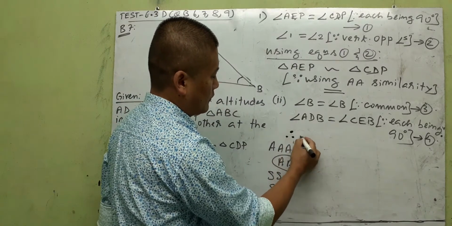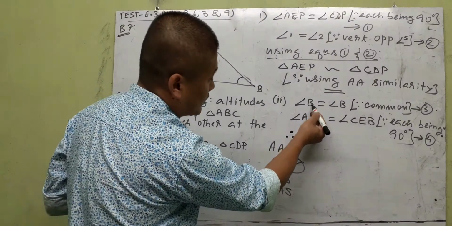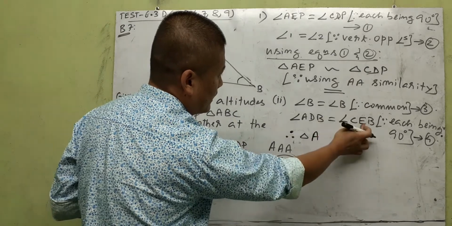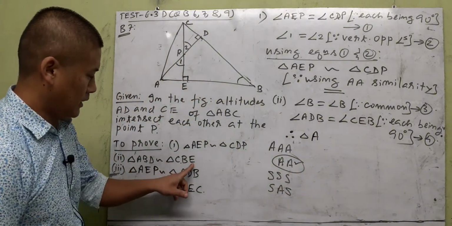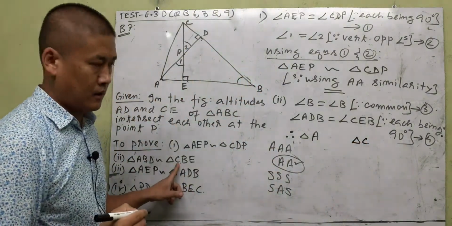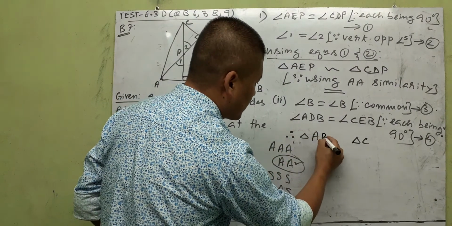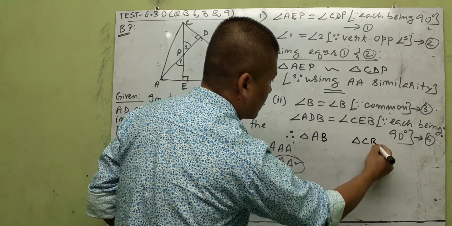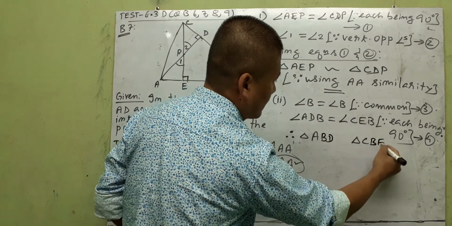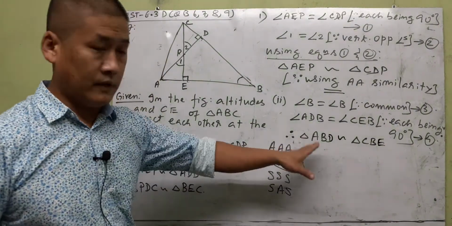So therefore, triangle. Now we start with A, which has no information given here. The angle vertices given are B and D, but A is not given, so we start with A. Here B and E are given, but C is not given, so we start with C. Then if you go B here, then here also B. And the third point is the middle point D, here the middle point E. That is called writing in proper corresponding points. This is very important in similar triangles.